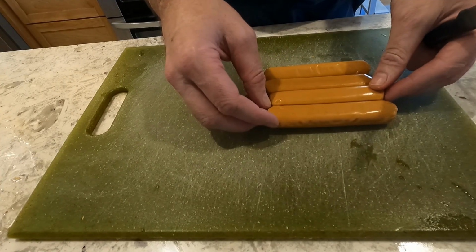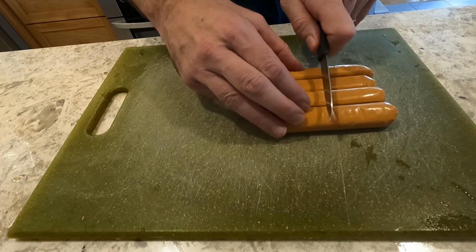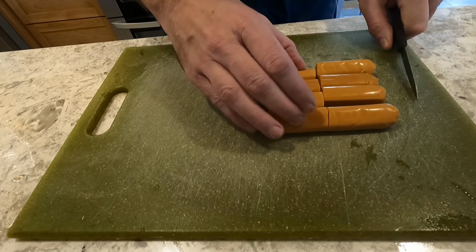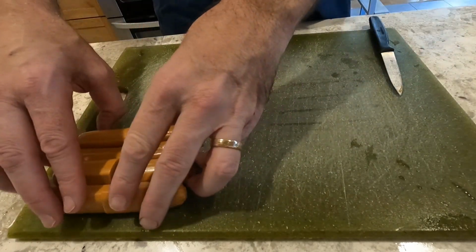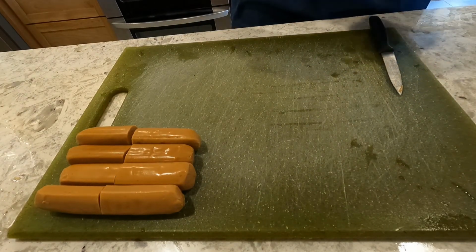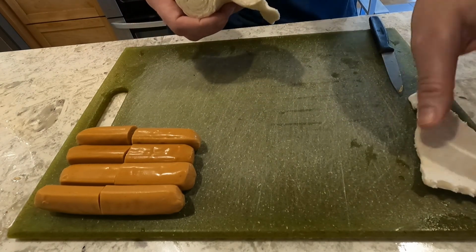Tofu dogs. Again, my kids are vegetarian. That's what they like. So what I do is I cut these in half. This is their favorite meal, by the way, or at least my daughter's. We take some of that organic Amy's. These are croissant dough.